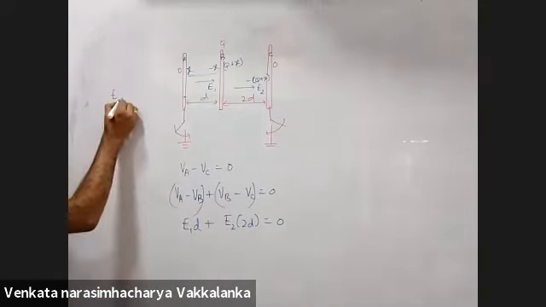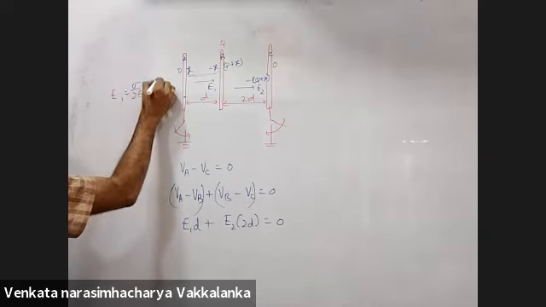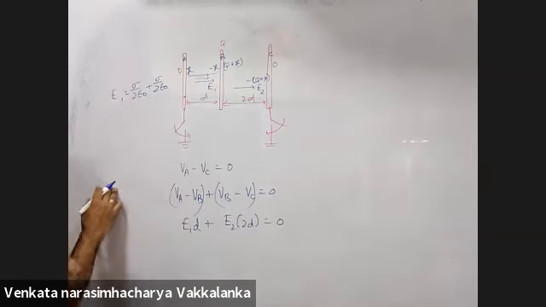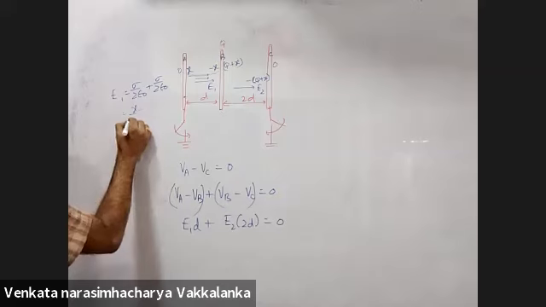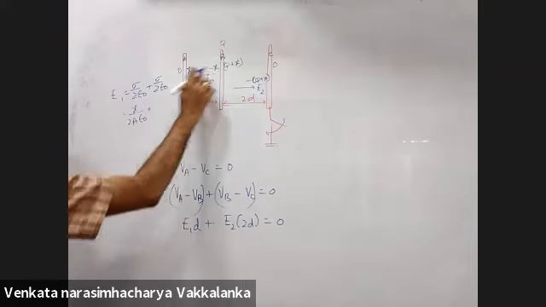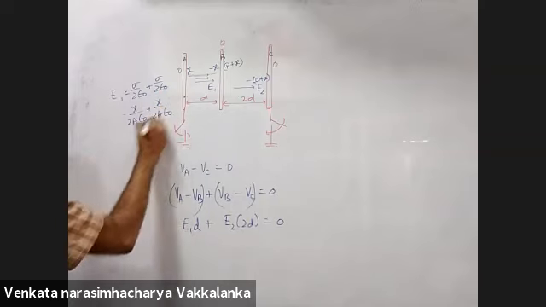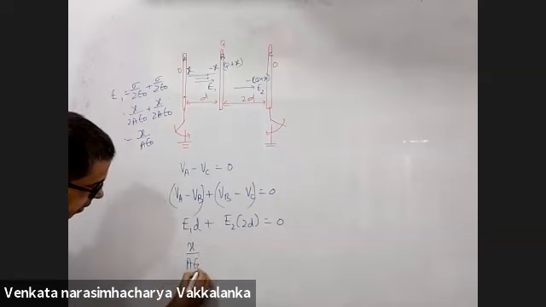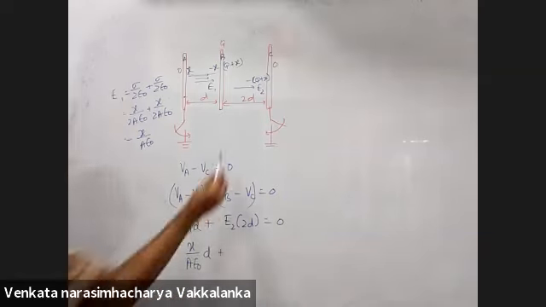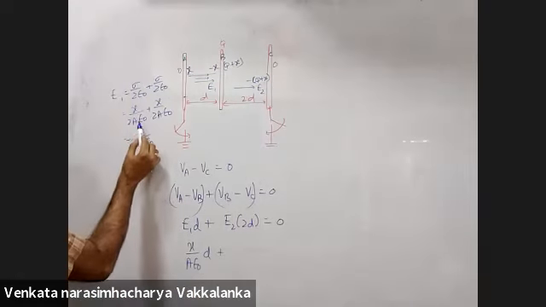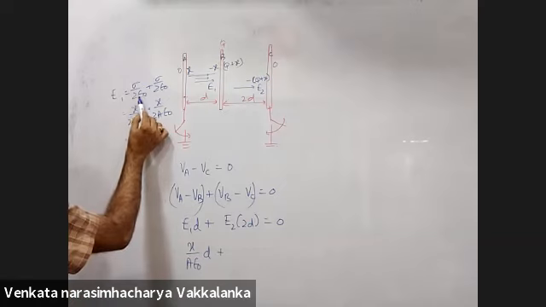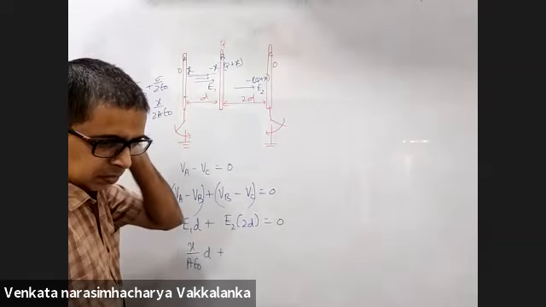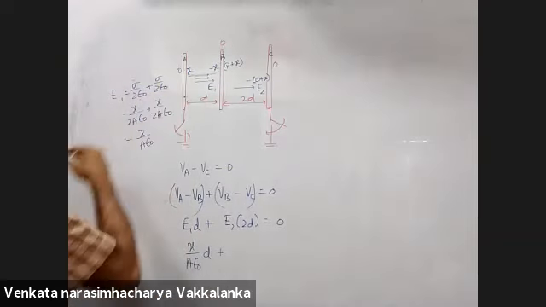Right? How do you calculate E1? Sigma by 2 epsilon naught plus sigma by 2 epsilon naught. This will give me field to the right, minus x also will give me field to the right. Sigma is x by A. This turns out to be x by A epsilon naught, so E1 is x by A epsilon naught. Starting by 2 epsilon naught, sigma by 2. Yes, sir. How much do you want here? Right. Sorry, sir. For a single sheet, it will be sigma by 2 epsilon naught.